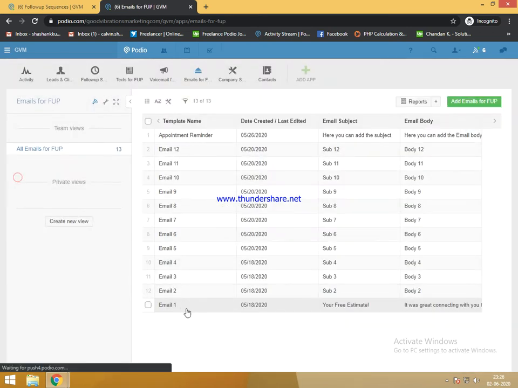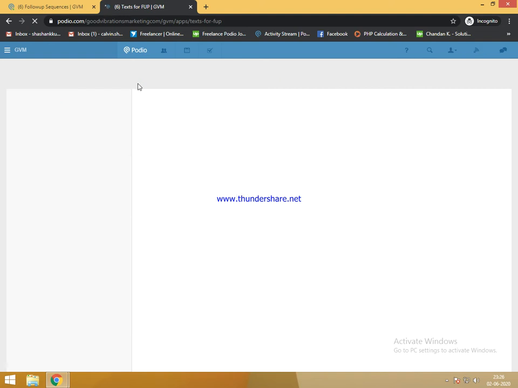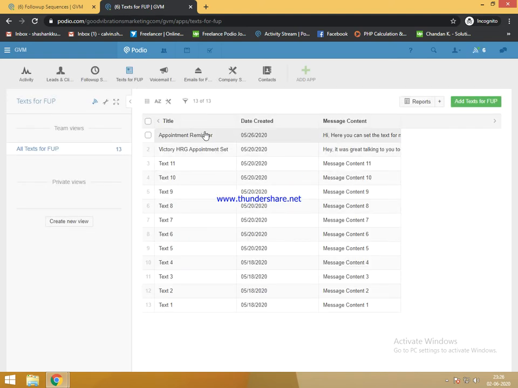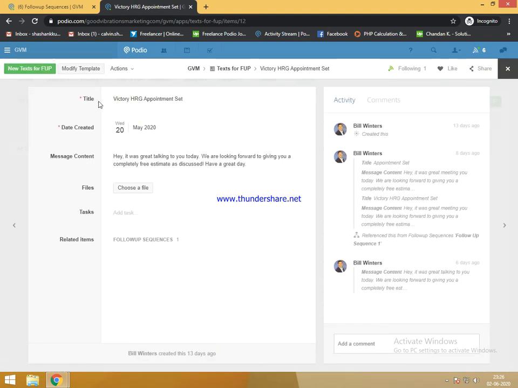Likewise you can create all the templates you want to send to your clients, and the same is the case with the text app. Here also we are saving all the templates. You just have to fill the title. This is for your internal purpose, right?